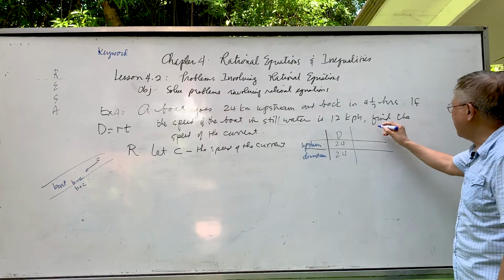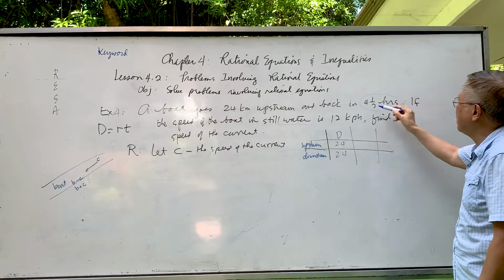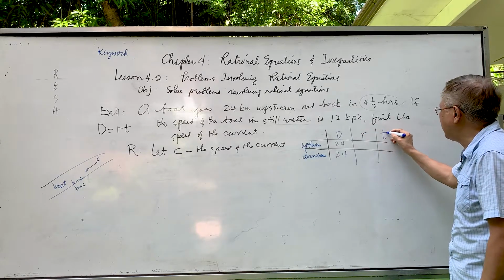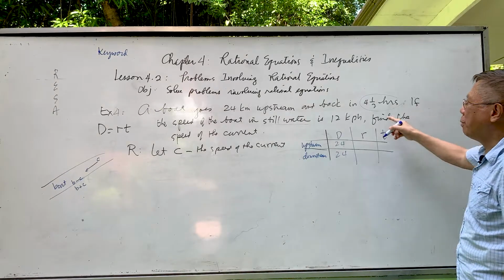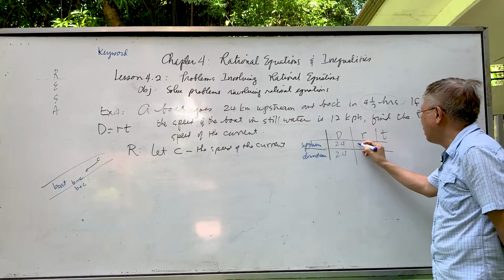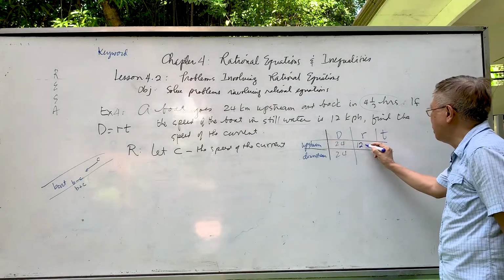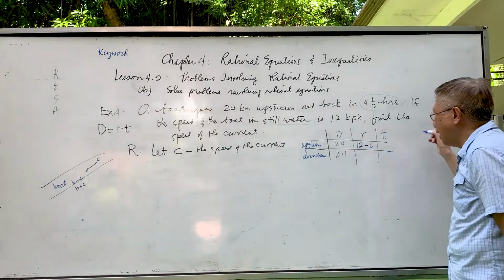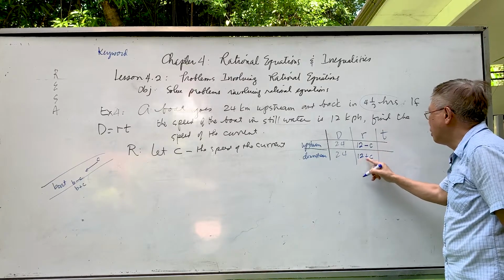Okay, the thing here is, our equation here talks about the total time, which is 4.5 hours. Okay, so if this is my rate and this is my time, my rate here, the speed of the boat in still water is 12 kilometers per hour. So if it goes up there, it will not be 12 kilometers anymore. But that will be impeded by a current, which is C kilometers per hour, the speed of the current. And when the boat goes down, the current will aid the boat speed.